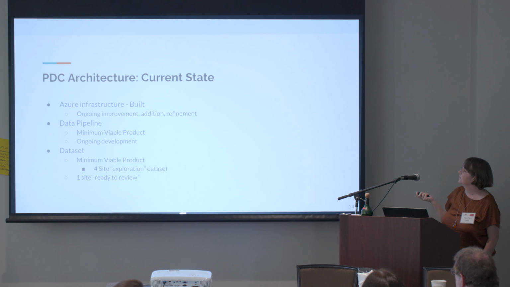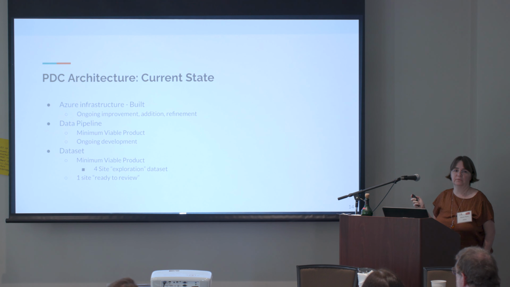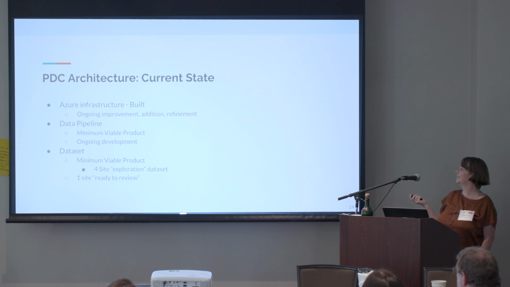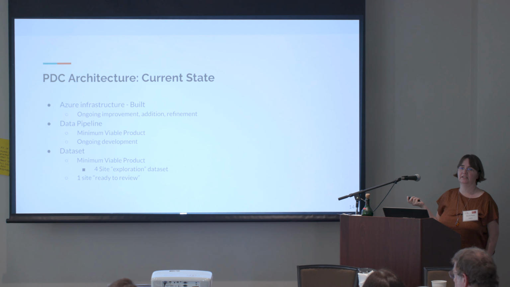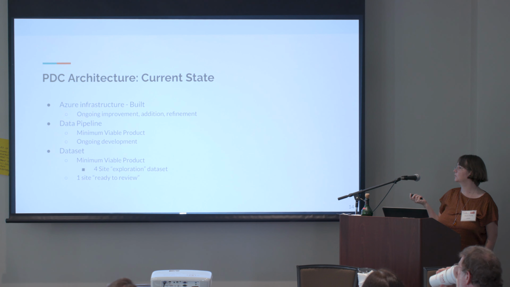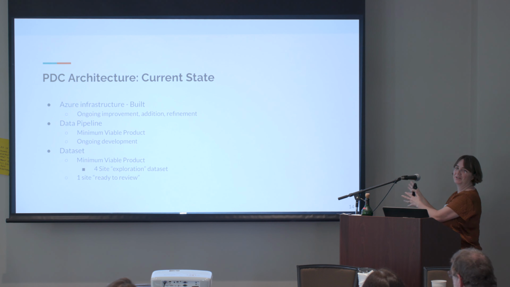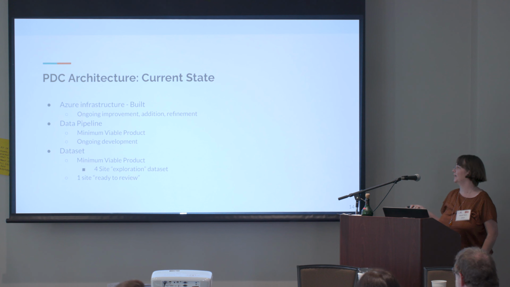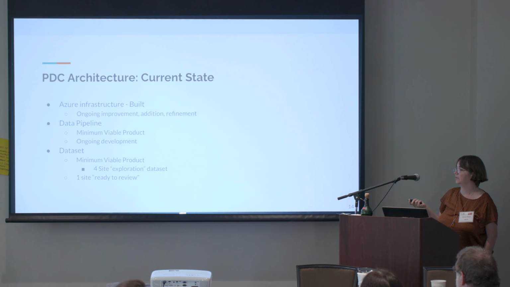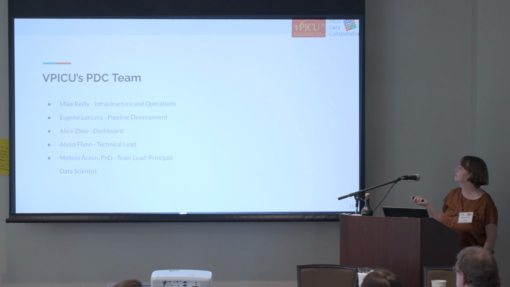So where we are now, the Azure infrastructure is up and running. We are making ongoing improvements to it. The data pipeline, again, it exists. It's our minimum viable product. We got data from 4 sites from submission all the way through out into that dashboard. I'm very proud of that. But again, ongoing development. And then I think Nelson covered the data set pretty well where we are with that.